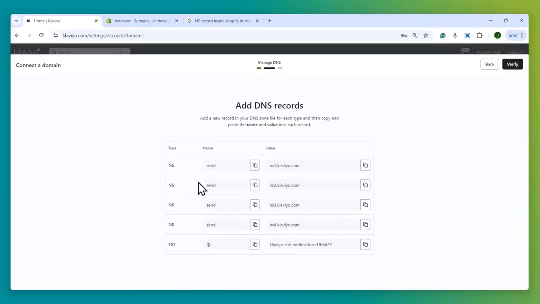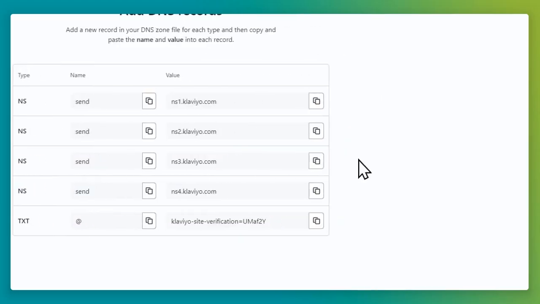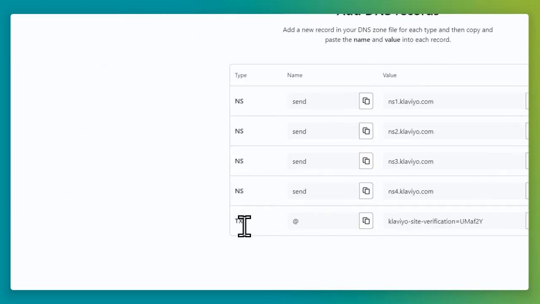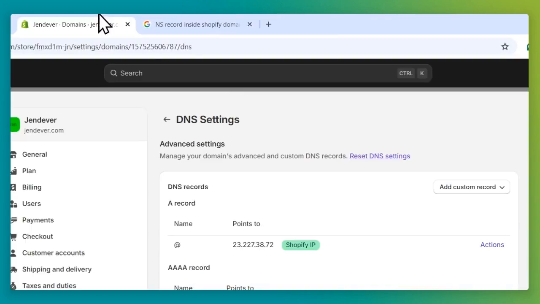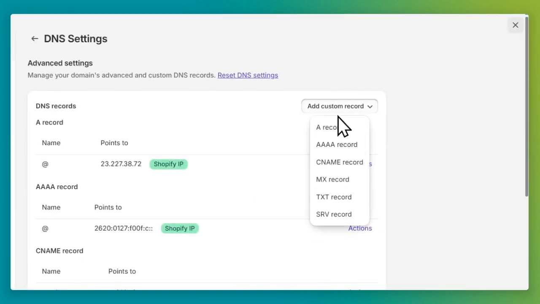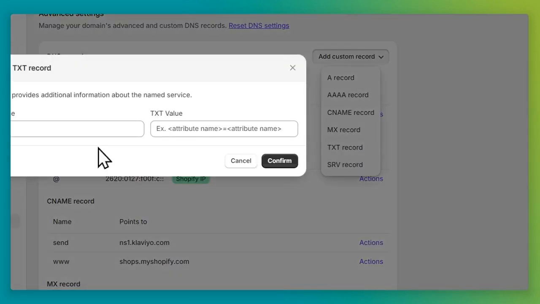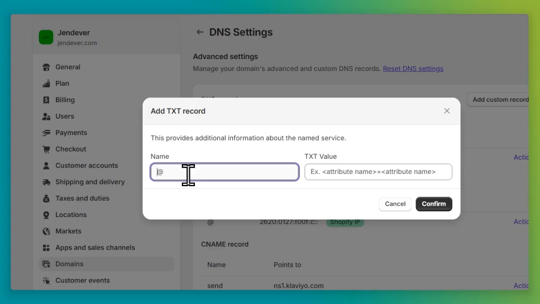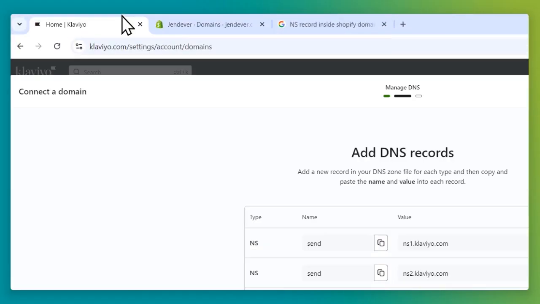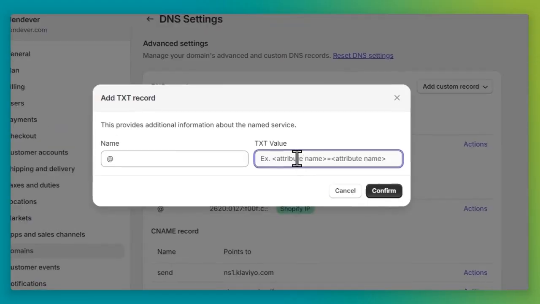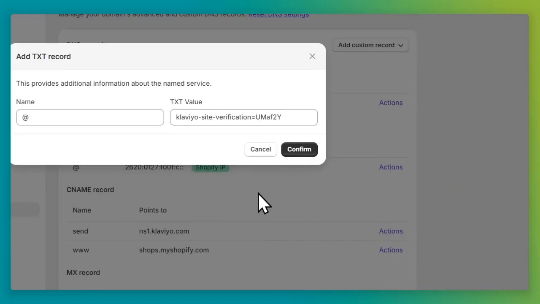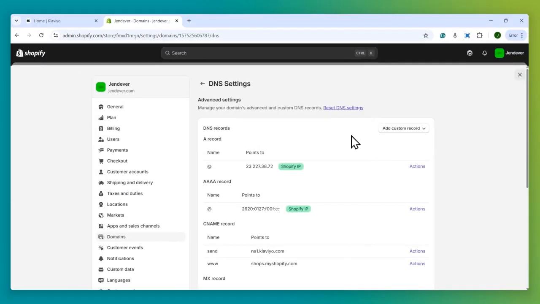So do the same for the second one, the third one, the fourth one, and the last one is a TXT record. You're just simply going to add custom record, add TXT, name, just leave it empty, or just add this, TXT value, just copy and paste this here, and then you confirm. Super easy.